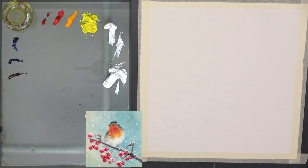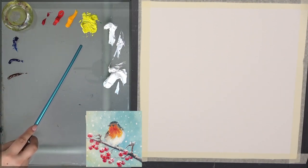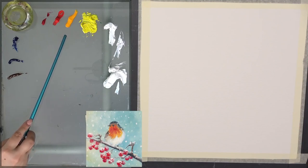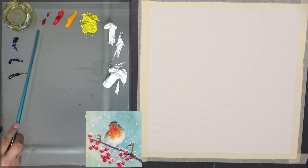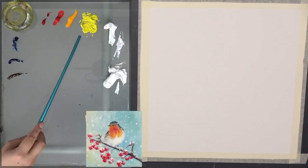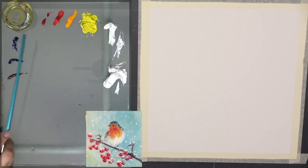For this painting, we'll need the following oil paints: titanium white, cadmium yellow light, or cadmium lemon, cadmium yellow deep, or cadmium medium, cadmium red, madder rose, phthalocyanine blue, ultramarine light, and burnt sienna. There are two yellow paints, one cool and one warm, the same for red, two blue paints, and one brown. You can change some colors and take the ones that you have.